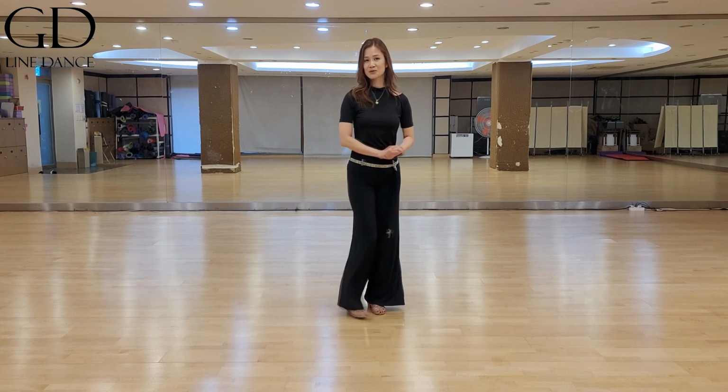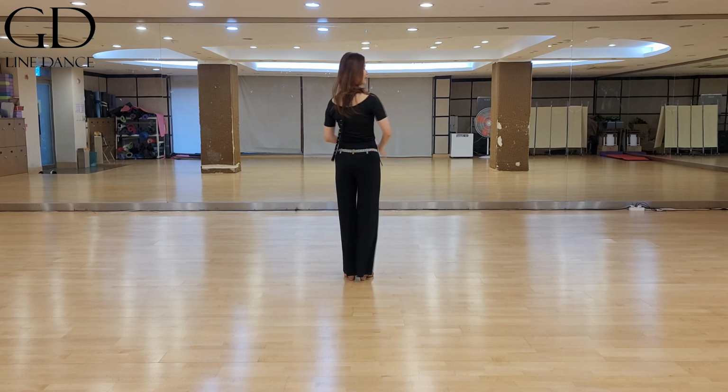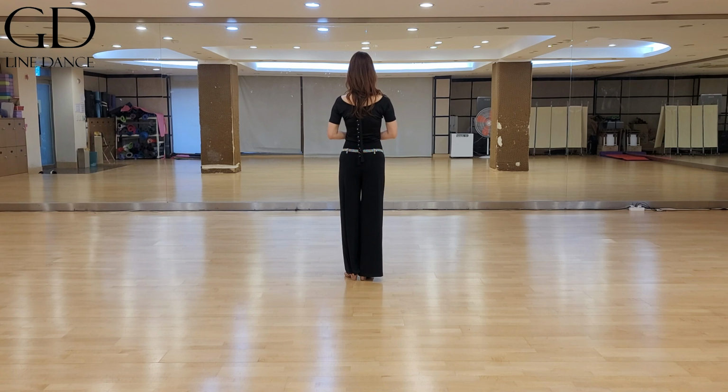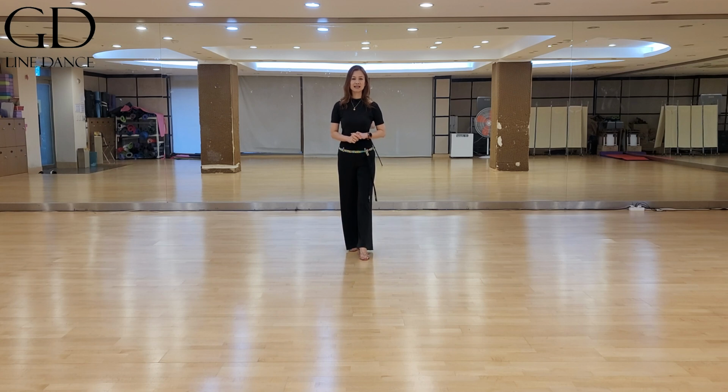Leading on our left foot, so we turn our right as we start. First section, we're going to do a half turning basic. So we step our left foot forward, half turn of the left shoulder, stepping right foot back, now facing 6.